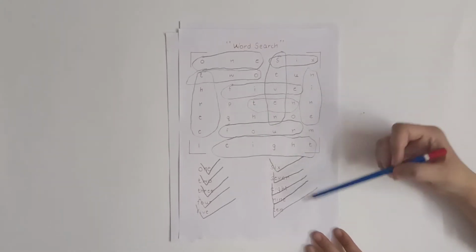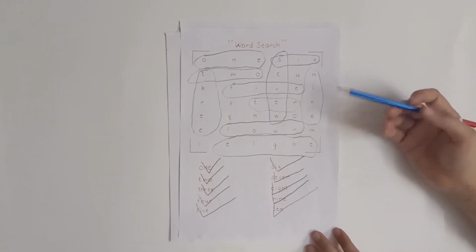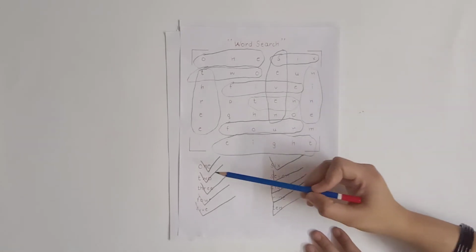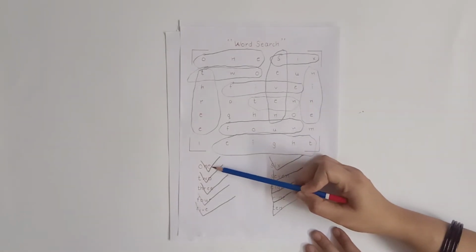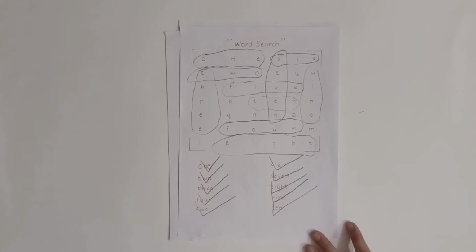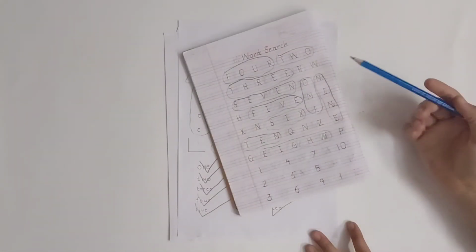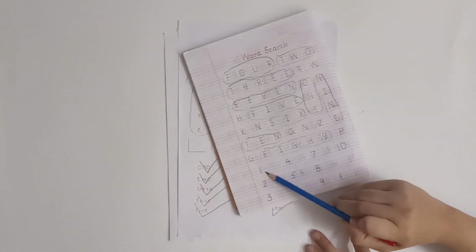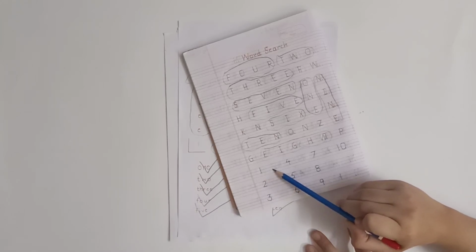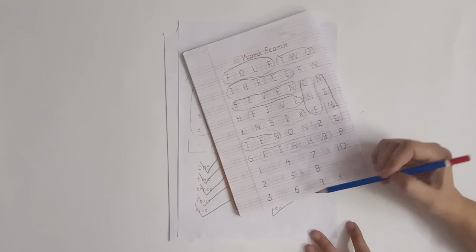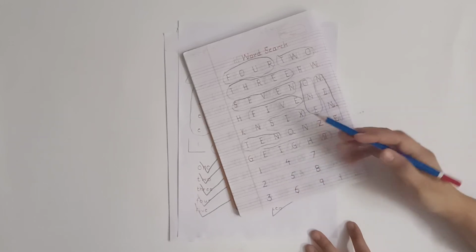You can ask the child to complete this worksheet. Initially, you can give the child the number names written here. Later on, as per the practice, you can give him like this. As you could see, in our daily practice worksheets here, I have written number one, not O-N-E, one, right? So you can do this practice also with your child in the same way of word search.